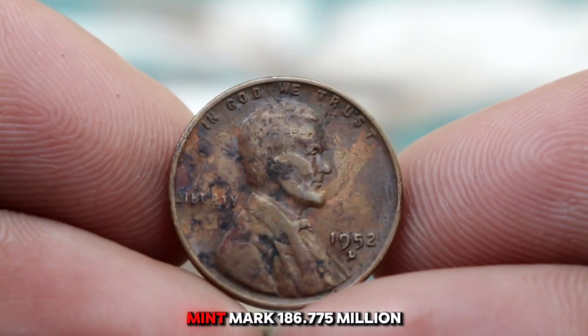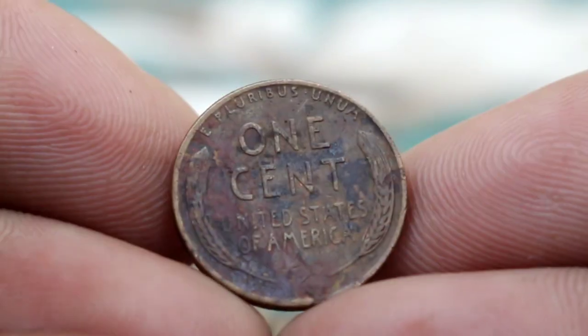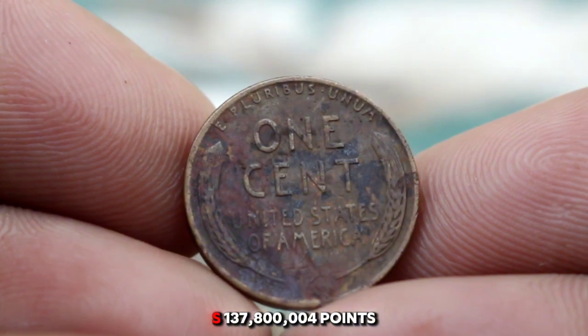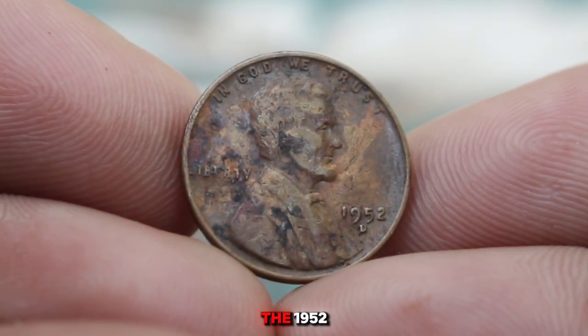Philadelphia Mint No Mint Mark: 186,775,000 coins. Denver Mint D: 746,130,000 coins. San Francisco Mint S: 137,800,004 coins. Now let's talk about what everyone wants to know, the value of the 1952 Lincoln Wheat Penny.